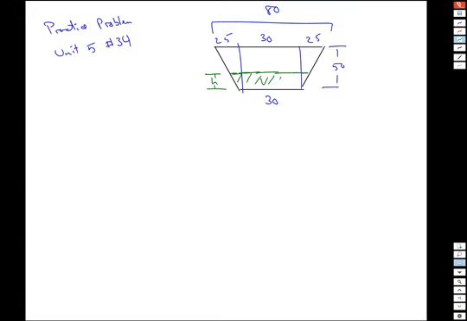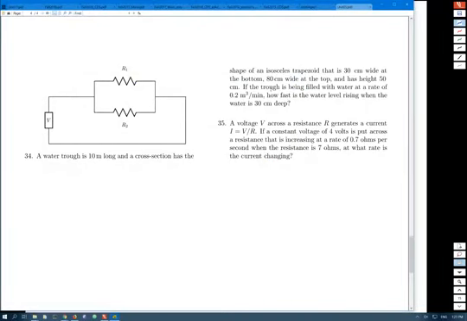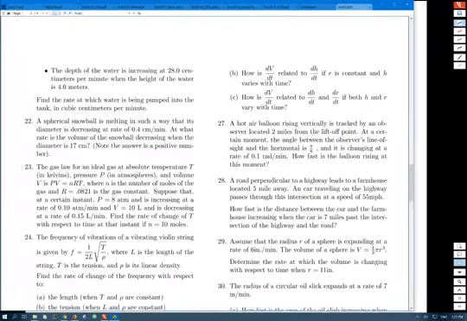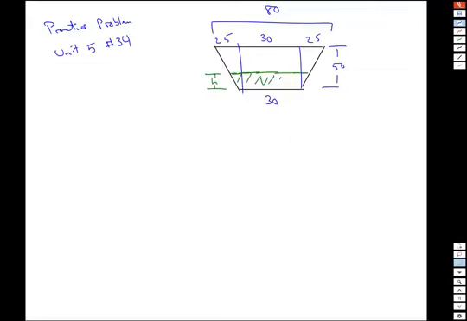All right. So here's the thought process. You're being told some information. Just going back to the question here for a moment. The trough is being filled with water at a rate of 0.2 cubic meters per minute. And you're being asked for how fast the water level is rising at a specific time or under a specific condition. So the first step is to translate those statements into mathematical statements. The volume in the trough is increasing at 0.2 cubic meters per minute.